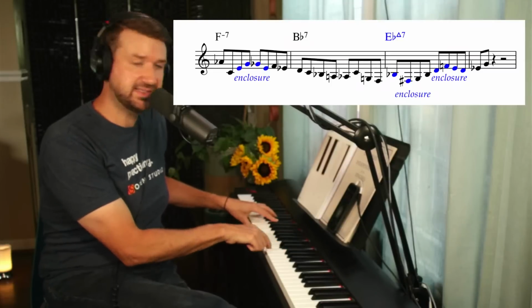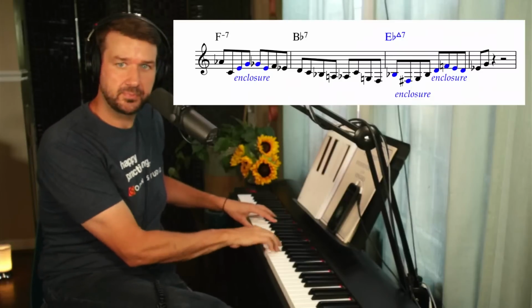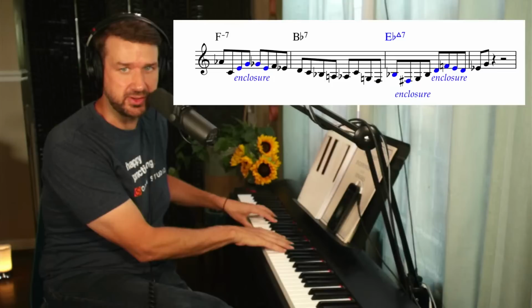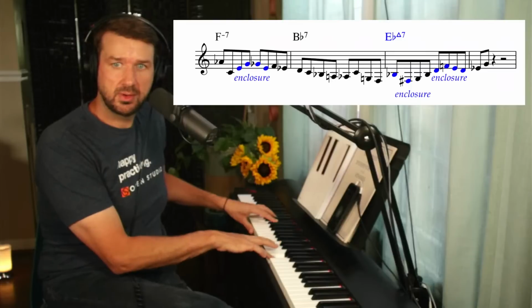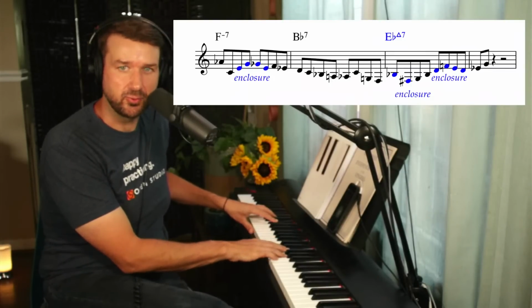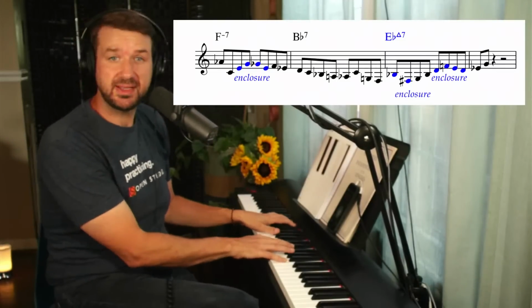And once we hit the 7, now we're part of a different enclosure. We're going to surround E flat, right? So we go up the jazz arpeggio, all on E flat major 7, 3, 5, 7, 9, and then we surround E flat, and we just end E flat to G there, the root to the 3rd. That's it. That's the whole lick. Altogether, it sounds like this.